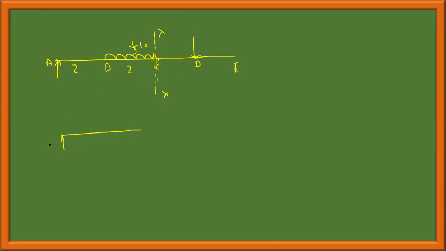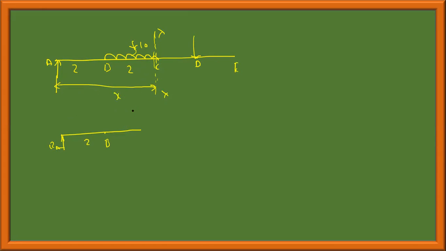For example, this is A, this is B, C, say 10 kilonewton per meter, 2 meter. Now, if I am passing the section here itself, say assume that this is up to D and this is up to E, and there is one more point load. I'm talking about section A, B, C. If I am passing the section here itself, then this will be something like this: RA to B. This distance is X. Since I'm passing here, this distance is X.